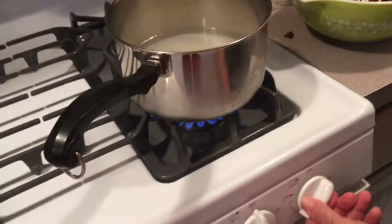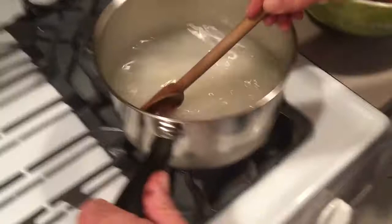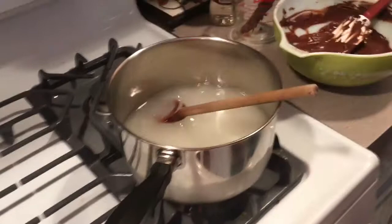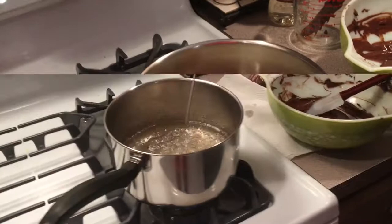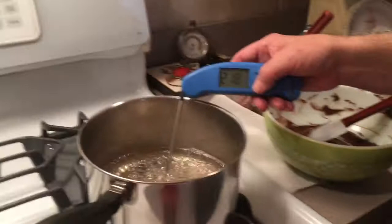Our next procedure, after we have our paste all set up — you could be doing this at the same time you were making your paste — we're going to boil this until it gets to about 220 degrees. Leave the cover off. I'm checking my syrup right now; I want to get it to around 220. It's about 218 right now. It takes about a good five or six minutes depending on the pot you used, uncovered.